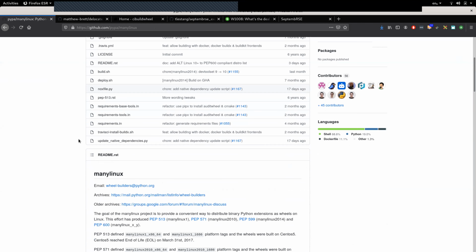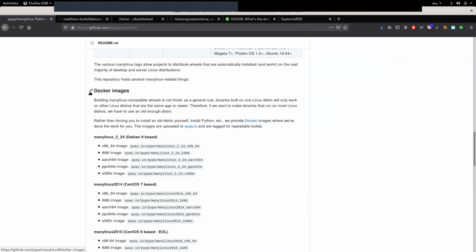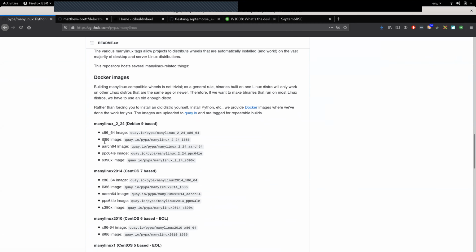At the core of that project is a set of Docker images that each correspond to a specific version of glibc, of the GNU standard C library. These images are meant for you to use them and build your Python wheels in them.